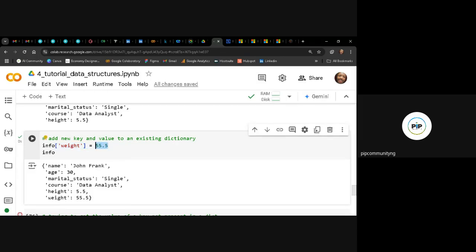If you want to put a tuple here, all you have to do is specify the key, then put the variable name of your tuple. All the values there will be assigned as one to the key.